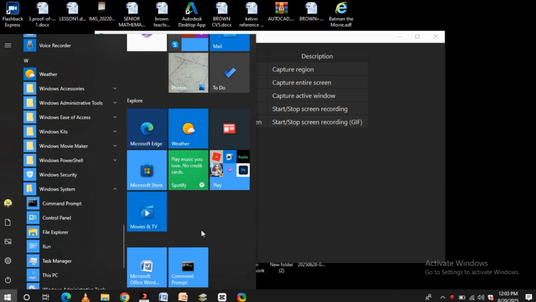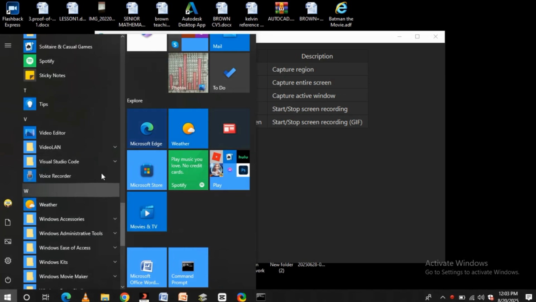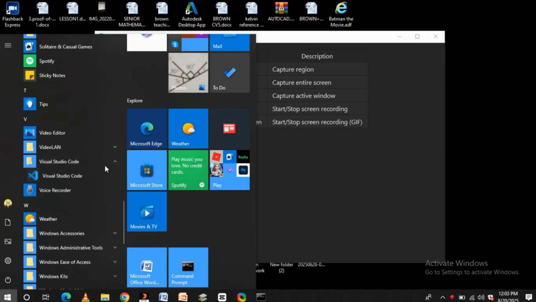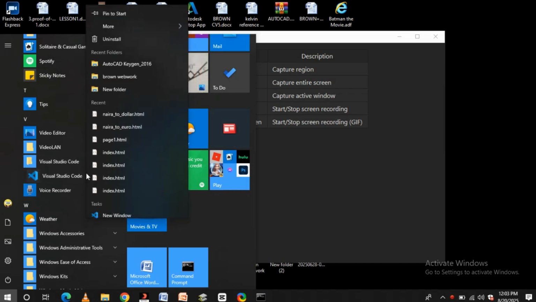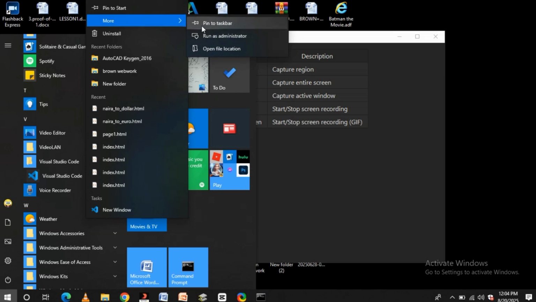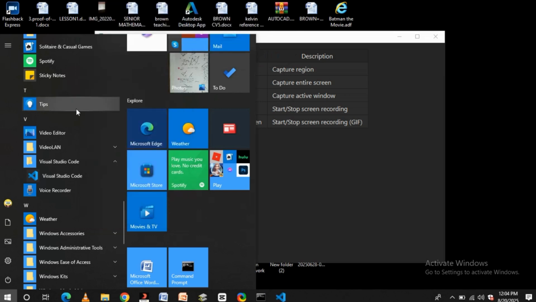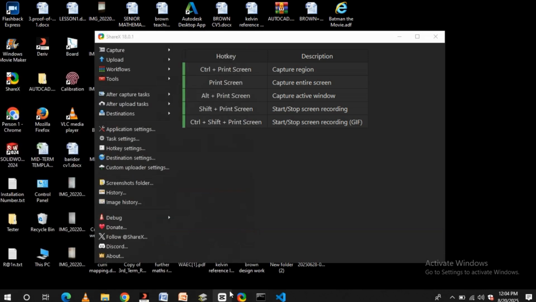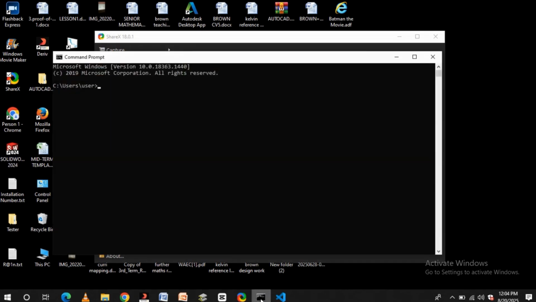Then we're going to do the same for VS Code. We're going to search where VS Code is stored on the Windows start button. Click on VS Code, then right click on VS Code. You're going to see pin to taskbar under these more options here. Pin to taskbar. Yes, you can see it's pinned on the taskbar as well. So anytime you want to access them, you can just come down here and click on it. It will be easily accessed, like we're going to do now. See command prompt, right? It's already opened. Same goes for the VS Code.